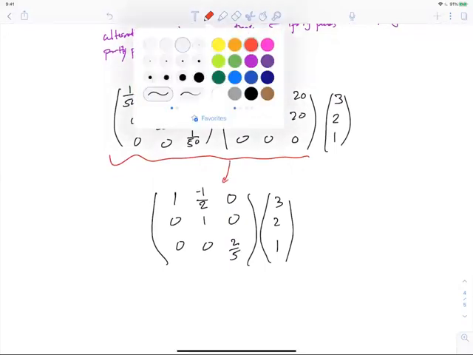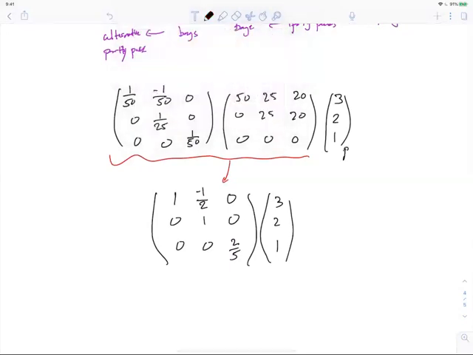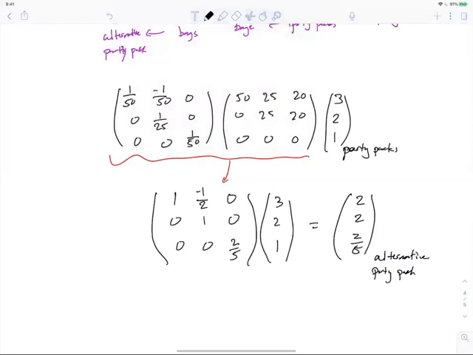And so now we can figure out, if you started with the original party packs of 3, 2, 1, what should you buy instead to get exactly the same number of chips? Well, under this new configuration, you will end up getting 2, 2, and 2/5 in the alternative. So what this says is if you get to the store and you discover they changed the party packs, you should buy 2 of the big nacho cheese, 2 of the mixed ones, and then you should beg and plead to only buy 2 and 2/5 of the new big Fritos ones.